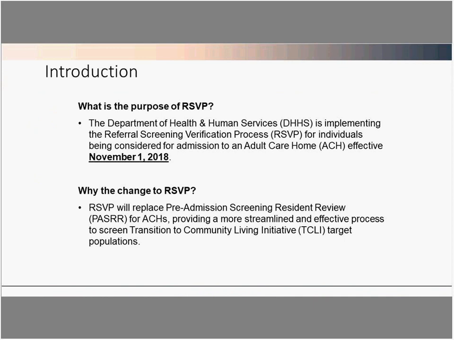The purpose of RSVP: the Department of Health and Human Services is implementing the referral screening verification process for individuals being considered for admission to an adult care home, effective November the 1st of 2018. The change is that RSVP will be replacing the pre-admission screening resident review, or PASRR as you currently know it, for care homes, and will provide a more streamlined and effective process to screen the Transition to Community Living Initiative target populations.